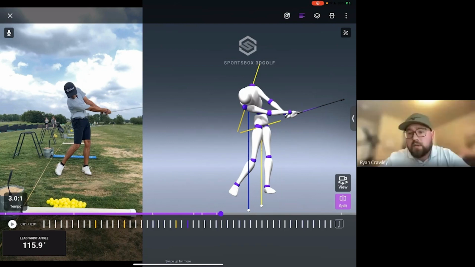It's a great question. We haven't made a flow chart. It is something that I could kind of whip up for you. What we've been doing is we've been offering a boot camp. Essentially, when you sign up for the Sportsbox app, the biggest thing is we want to help coaches become lifelong users of the app.